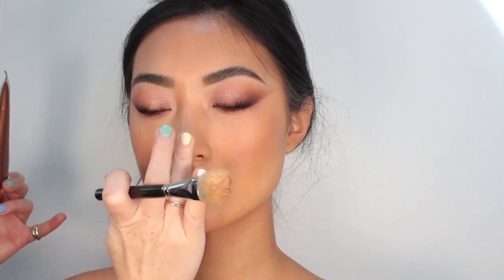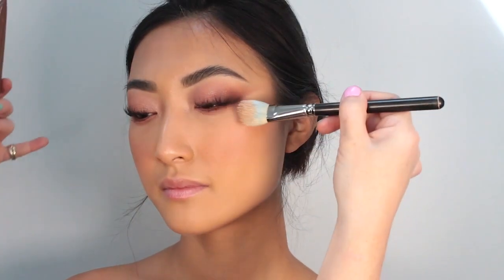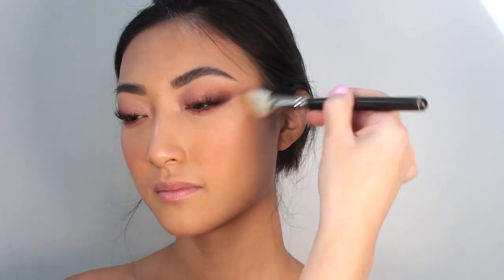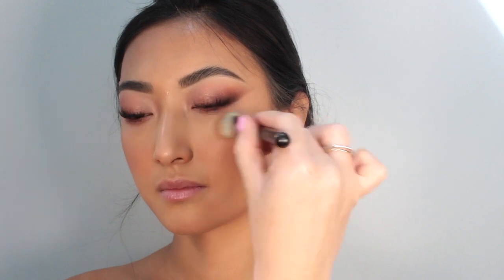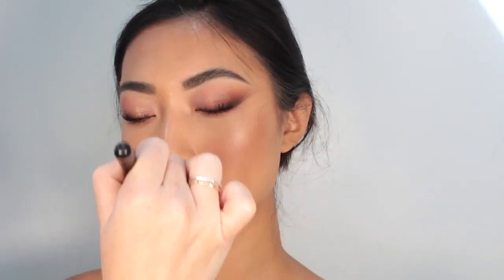To finish off the skin, I want to finish this look by using the Supermodel Body by Charlotte Tilbury. I'm going to apply a little bit down the center of the nose. As you can see, it almost gives an immediate glow and another dimension to the skin. I think when the skin is super matte, it looks a little bit flat. I'm going to apply it on those cheekbones. Put a little bit here. Yes, let's make your lips look thick. I'm also going to do this on the other side.